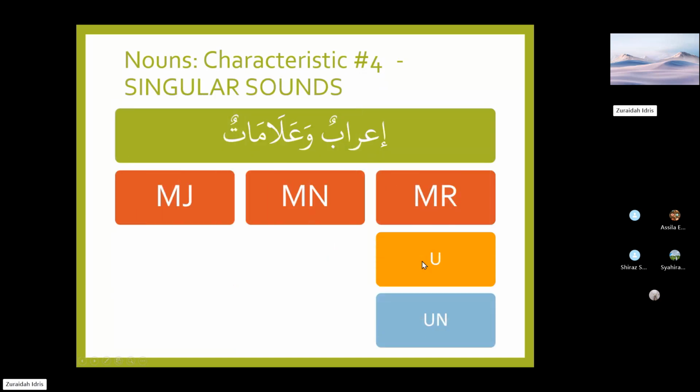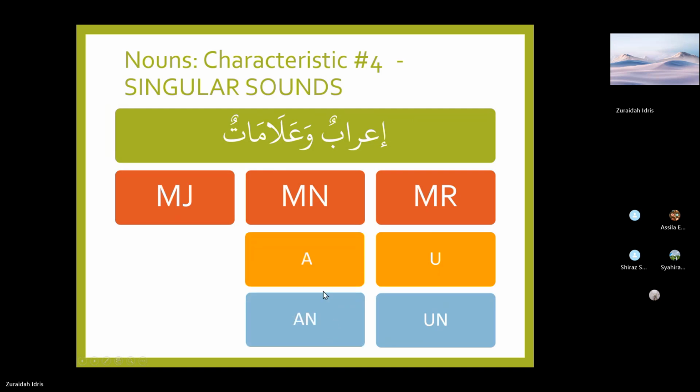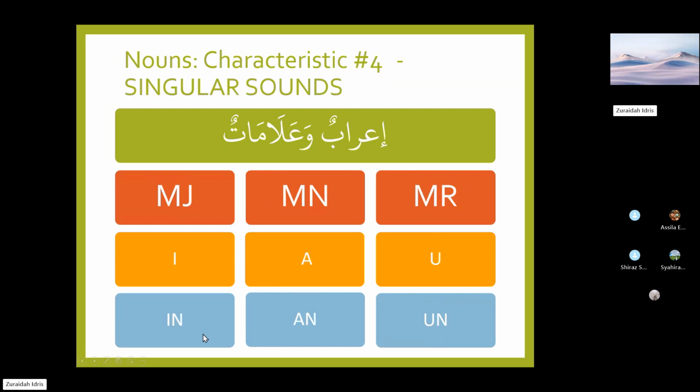So it'll be un when it is heavy. Do you remember me telling you about that? That there are times when the isim has a heavy ending and a light ending, and then there is an or a when it's light, in or e when it's light. When I say light, it means that the nun sound is no longer there. There are reasons why they have this.